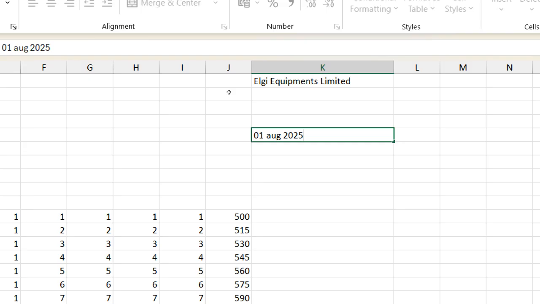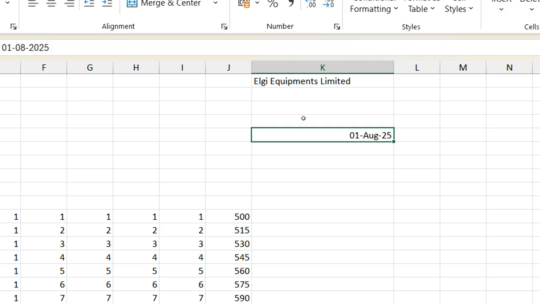But I don't like this date format. I want to convert this into my own date format. Maybe 1st August 2025, whether it's a Sunday, Monday, Tuesday, Wednesday, Thursday or Friday. I want to display the date in my own way. Tell me, how can I convert this date into my own format here? How do we change the format of a cell? Home tab, here is the format. That is method 1.